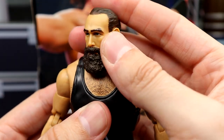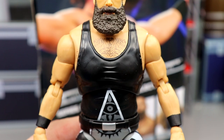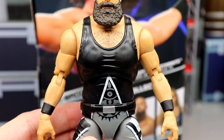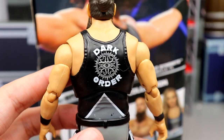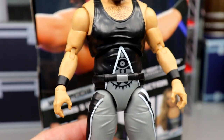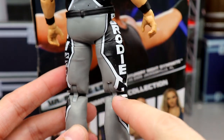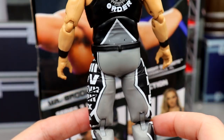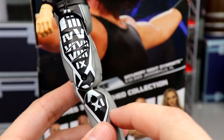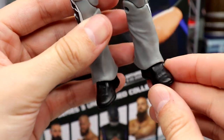It just doesn't have that texturing or real look that the Elite 66 Bludgeon Brothers Luke Harper figure has. Going down into the chest, we finally have some chest hair, which looks beautiful — the Trent figure should have absolutely had this. I don't think this is a Wardlow sculpt; I think this is a brand new sculpt. You've got the triangle eye, the Dark Order logo on the back, black wrist tape. The belt and design details look really clean.